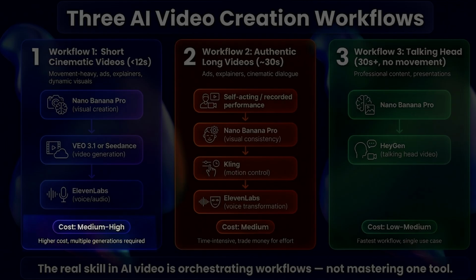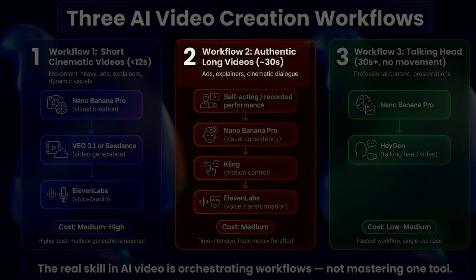Cost-wise, it's medium to high. These tools aren't really expensive, but VO3 is the most expensive one, and you probably need a couple of generations to get it right. Workflow number 2, if you want to create longer videos like 30 seconds plus, where you really need that authentic feel.